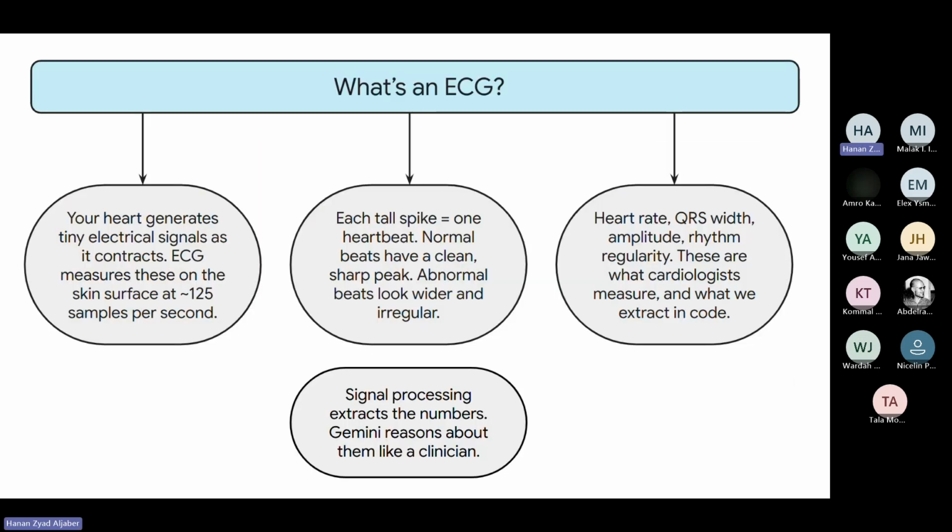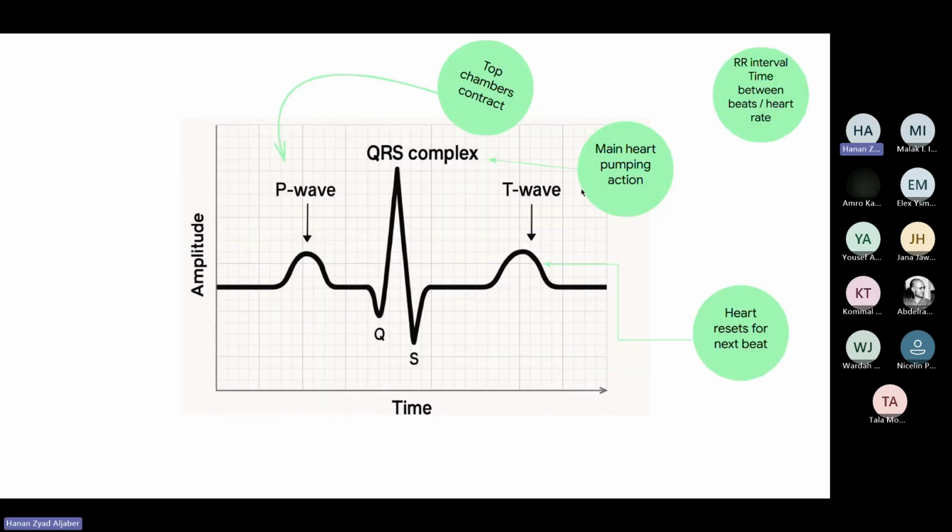So let's give some context to what we're doing. What's an ECG exactly? It stands for electrocardiogram, and basically it's voltage over time. We all know that our heart is a muscle, and every time it contracts, it generates a tiny electrical signal. We measure that signal by placing electrodes on the skin surface, and the result we get is a wave. Here's a representation of this wave. This is an almost perfect one. It's called the PQRST complex. Each of these represents one complete heartbeat, and it has different components.